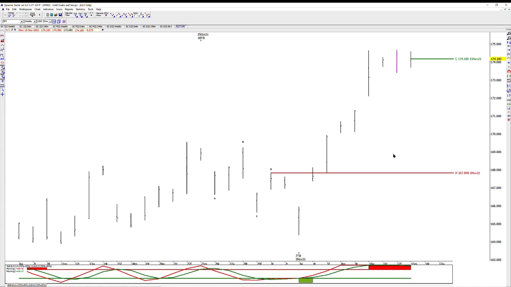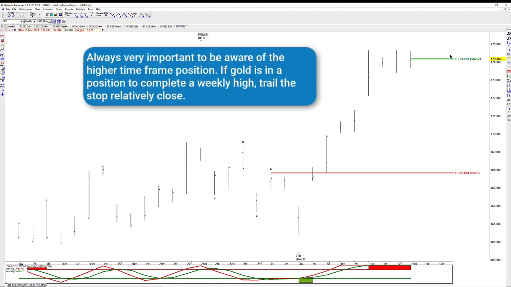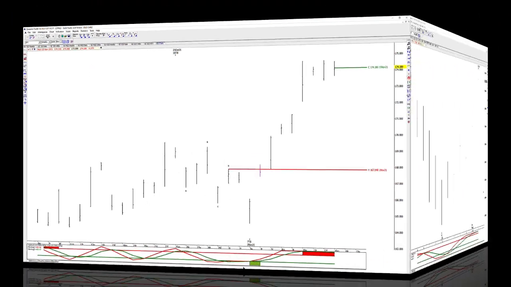It might depend partly on what's the higher time frame position. Is it in a position to make, in this case, let's say a weekly top? We know we're in a position to make a daily top. So should we anticipate, given the technical position, that gold is going to make a corrective decline followed by a continuation of a weekly bull trend? Well, that's when we go back to our weekly data, and let's see where we're at.